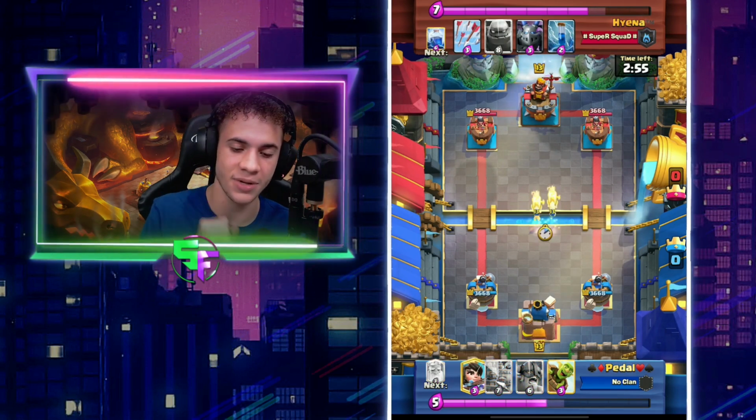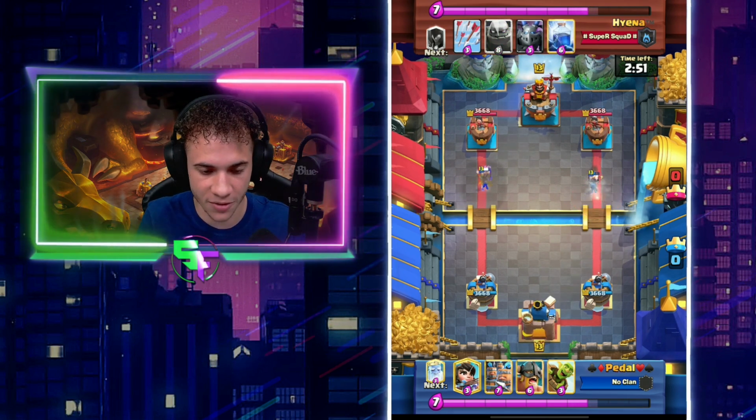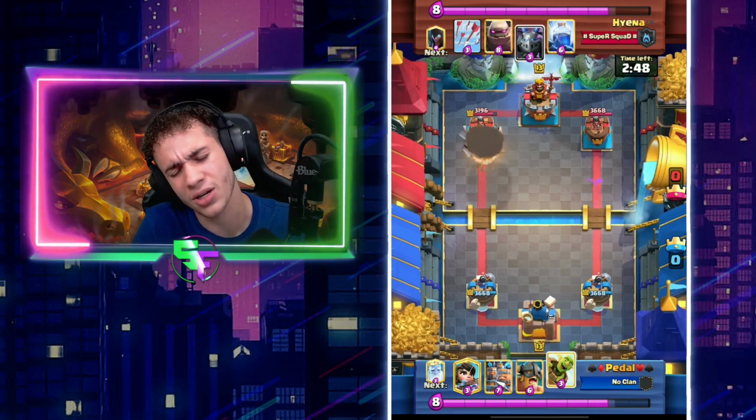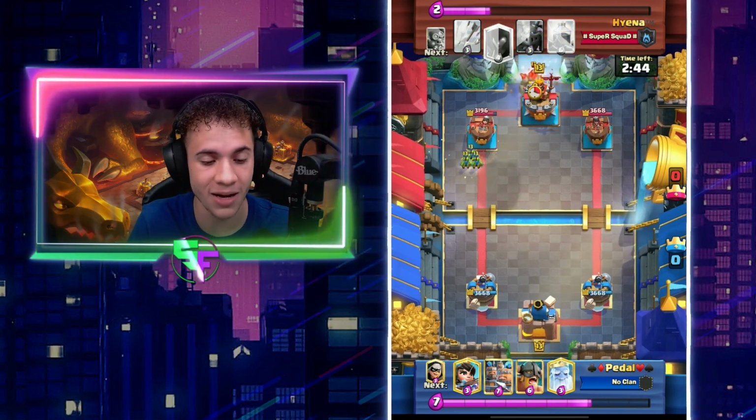And this deck is a little bit different because we are utilizing the Zap and also the Elite Barbarians compared to the Fire Spirits. And what other card are we not using? The Bomber, maybe? That may be it. But anyway, no, we do have the Bomber.